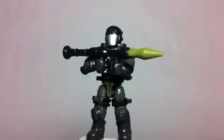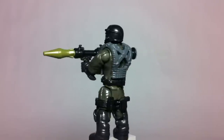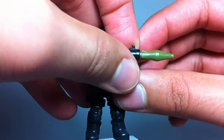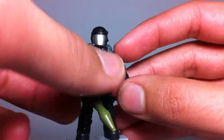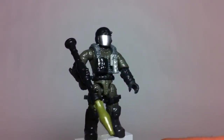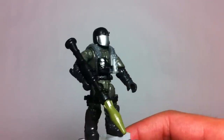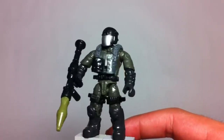Our next figure is another unnamed Ghost. Every single character in this set is supposed to be a Ghost — this one is just wearing a helmet. This guy is pretty much the juggernaut we saw in the juggernaut eight-dollar set, except he's not using the juggernaut chest plate, just a regular chest plate. He's wielding an RPG, so I don't know how you're going to sneak up on anybody with that, but it still looks really nice. I really like the molding on his legs and forearms — he has two straps on his legs and looks a lot bulkier than the rest.